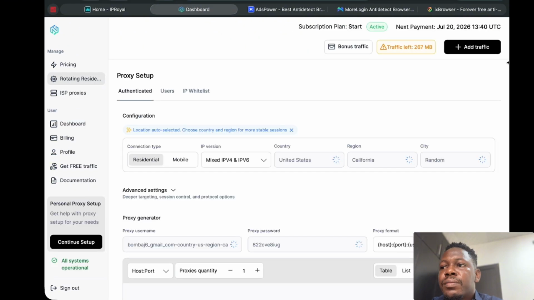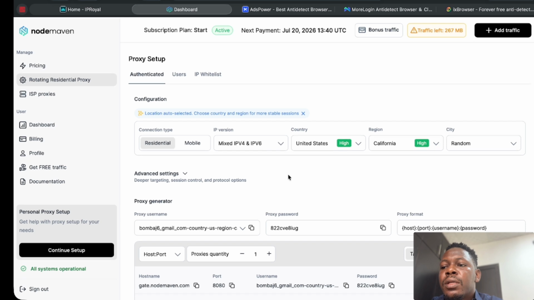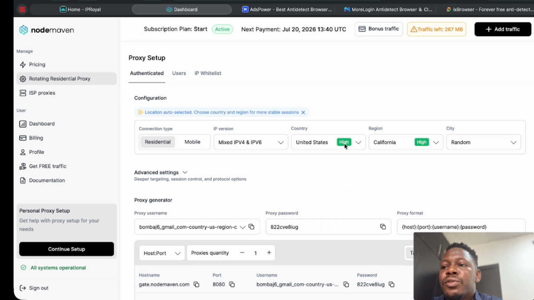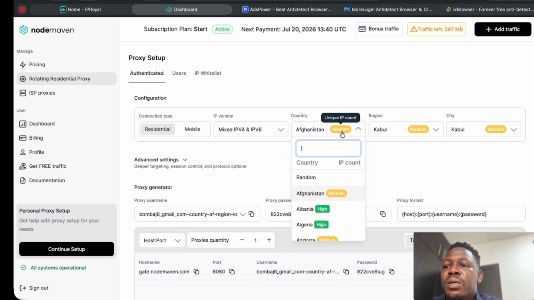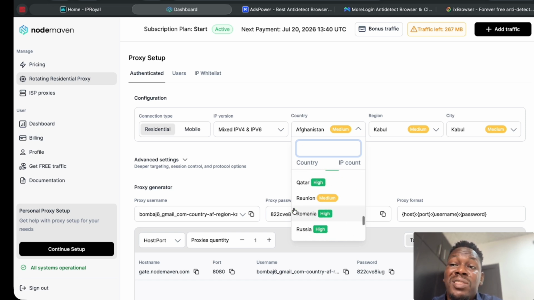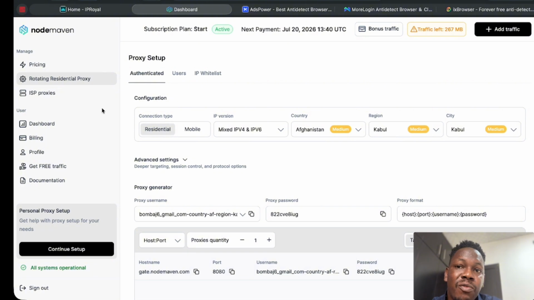Okay, so residential, you can see that I can get any country I want. Once I move to Afghanistan, I can pick Kabul, just get proxy from anywhere in the world. You can see I have so many options, literally every country in the world. I can pick from there to get a residential proxy. It's not the same for an ISP proxy.